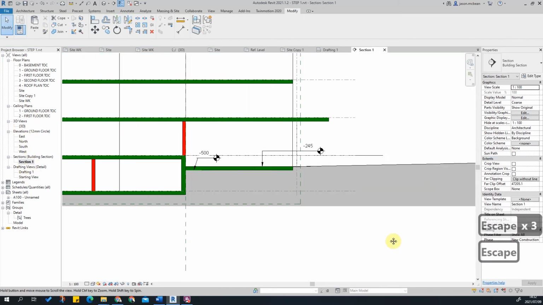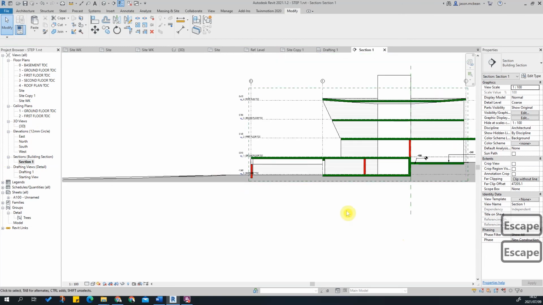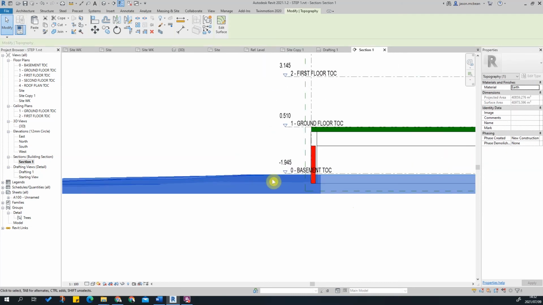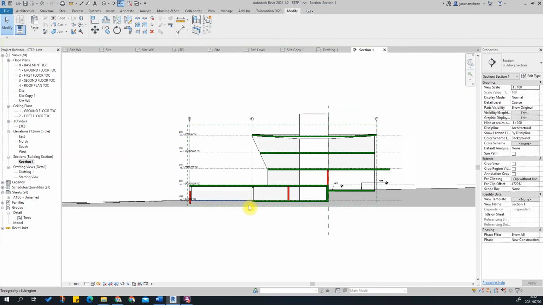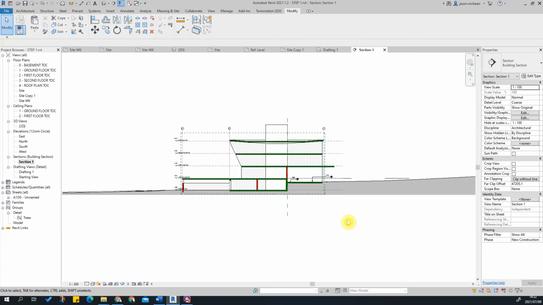Okay, there we go. You can see our section is actually working really well, and it's exactly what we want to achieve. Yes, there'll still be a slight fall in your parking back to the side over here, so we can address that as well. But I'm pretty happy with this result. Okay, I'm happy with what we got here now.